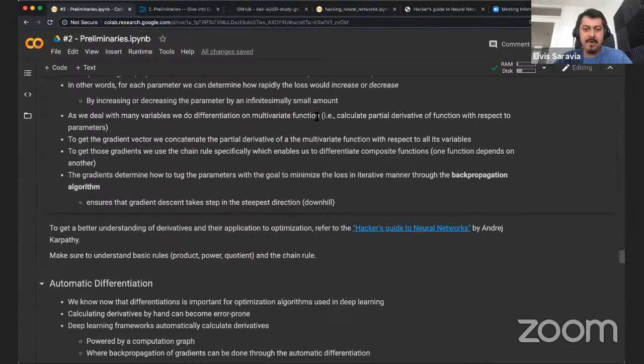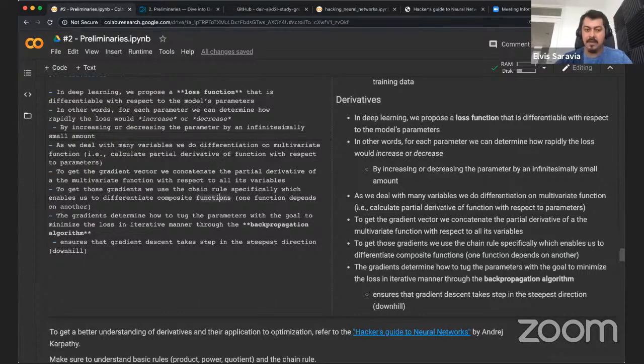And I would recommend you to take a look at the multivariate function section in particular, because that's the one used. Mostly we are dealing with composite functions. So maybe you have a function that's within another function, which is very common. So you're kind of chaining functions in deep learning. So this concept of multivariate functions, if you can open up a book and try to understand some of the rules of calculus that apply here, please do so. It will become very handy and you will understand things a lot more clearly. So this one in particular, I would suggest that you take a look at.